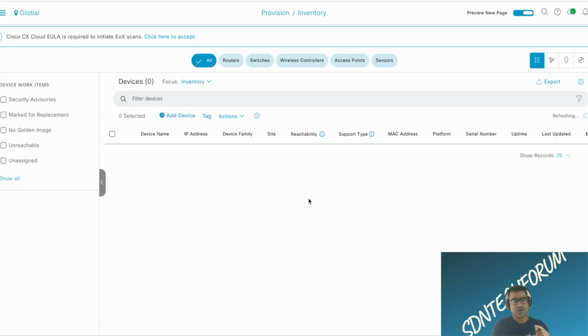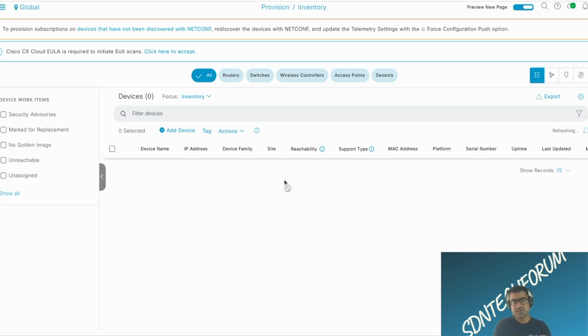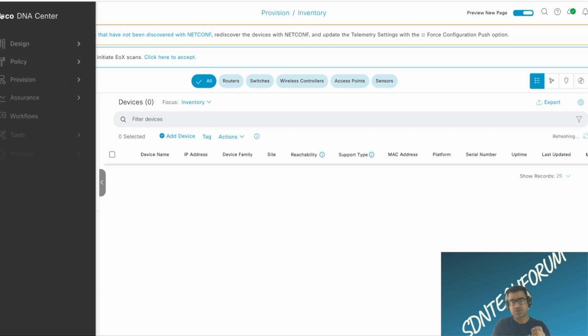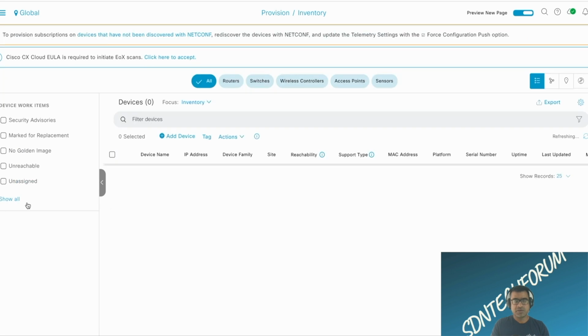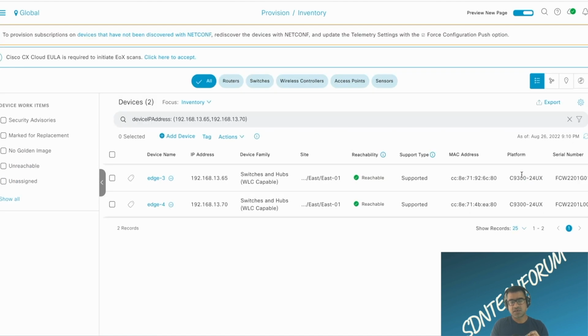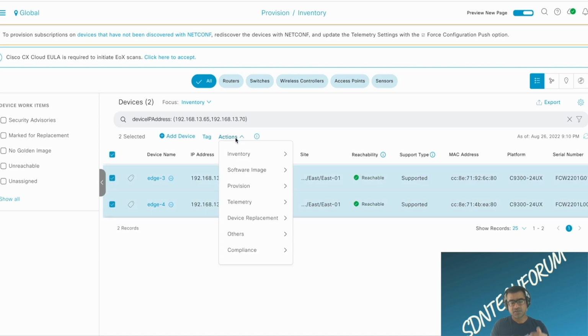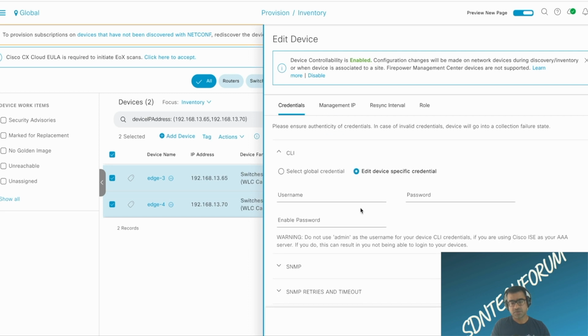So if you are confused why LA failed the first time, it's because in my show version, the mode was bundle and DNS Center was trying to upgrade that. It couldn't do that because the mode was bundle. To work around that, we unchecked the golden image so that DNS Center doesn't attempt an image upgrade, and it skipped that step and progressed ahead.